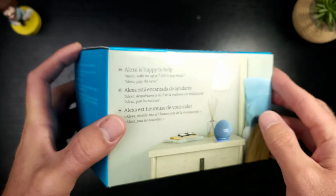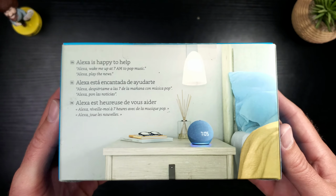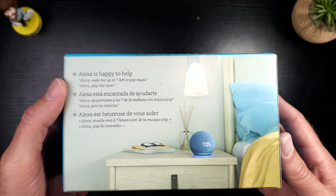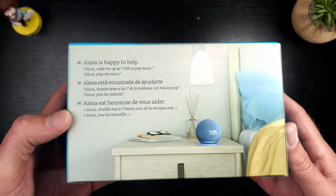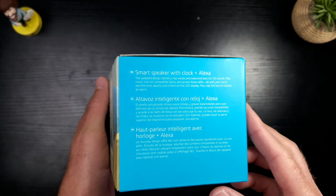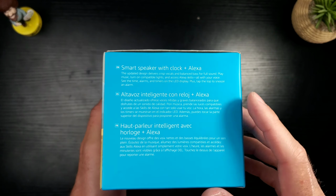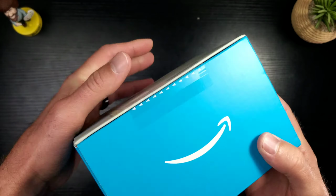Here's a little bit more of what's in the box. I love the way this looks on the back. That is very, very cool. Good job, Amazon. Once again, you have 2 different languages, Espanol and French. Very nice. There's the clock sitting in a very cozy looking bedroom. All right, so you got this, it just continues on. It's kind of like repeating itself over and over again.